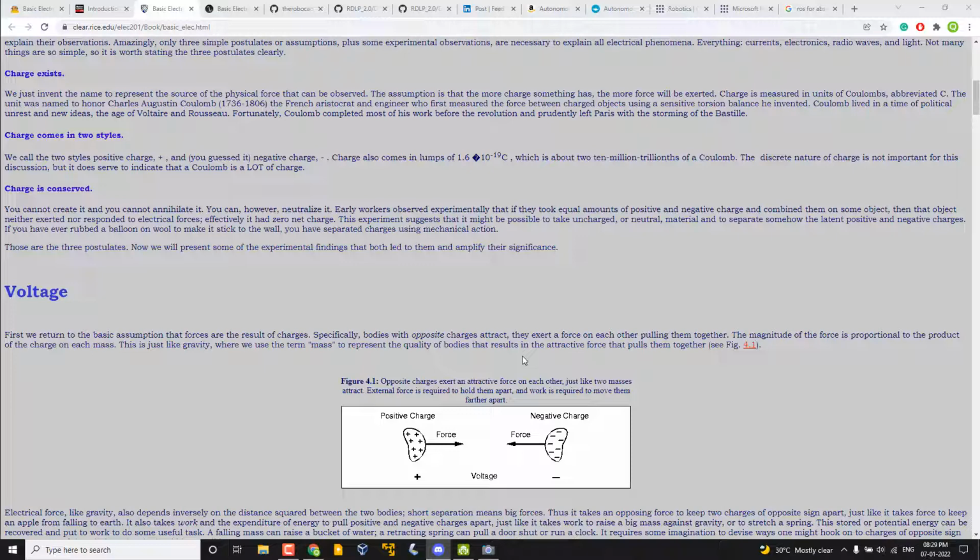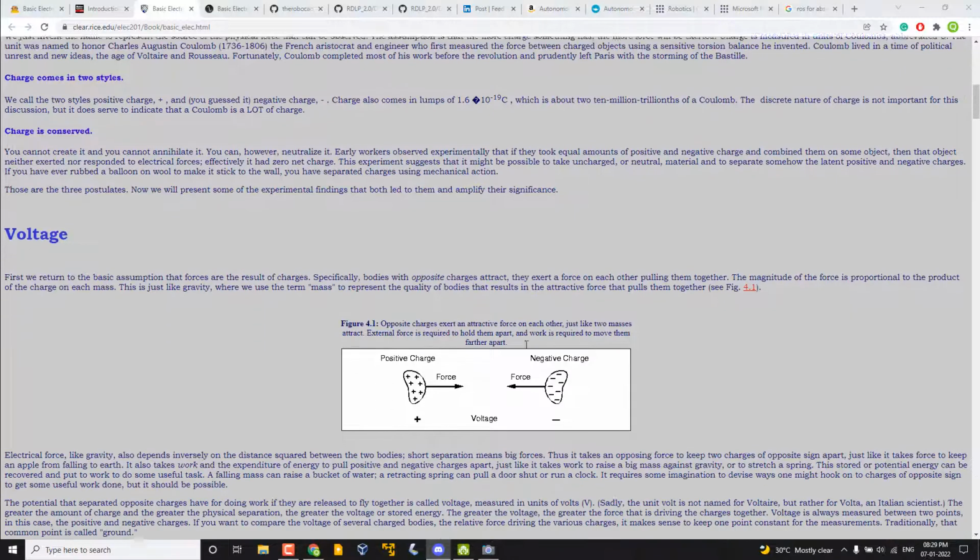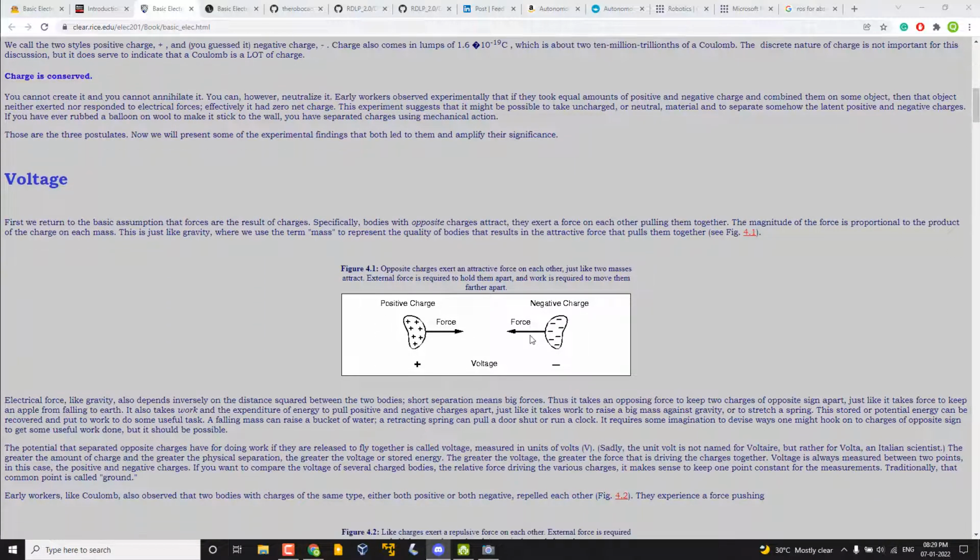So if there is more positive and more negative charge, and if we are in between, then we will get that force. The positive and negative charge is trying to neutralize through us. It will try to flow through our body and we will die for sure, right? So it depends on the concentration of the charge. So the voltage is the force between this group of positive and negative charge. That is called the potential difference, the potential difference between positive and negative.